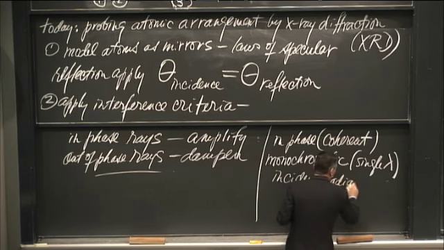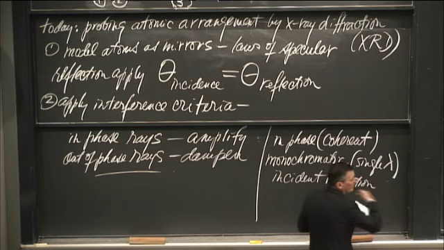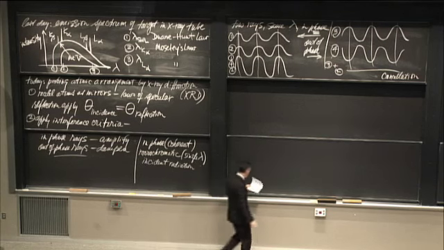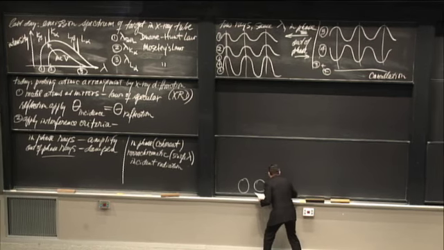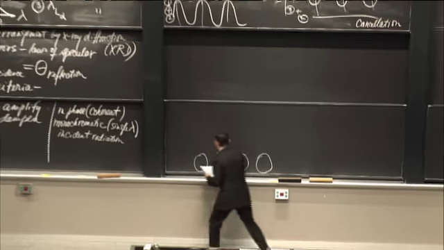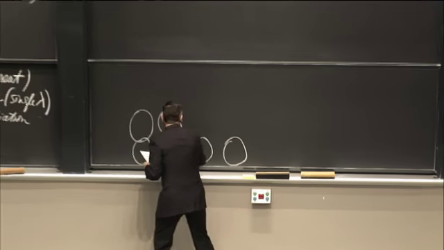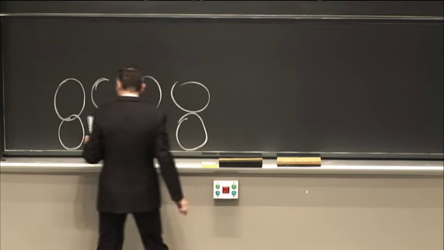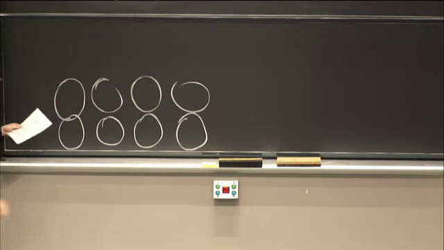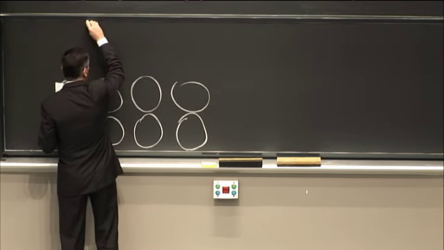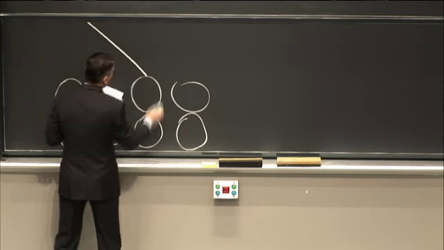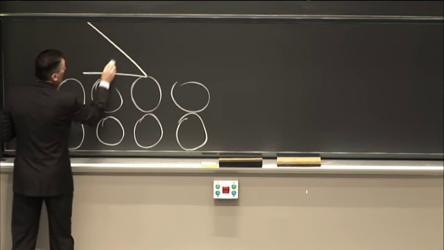Incident radiation. So I've got a plurality of rays. I got this thing flooded in by a beam. And so what I'm going to do is I'm going to draw some atoms here. 1, 2, 3, 4. And I'll put a second batch on top. And now I'm going to model these as mirrors. So I'm going to have the incident beam come in like so, at an angle theta.